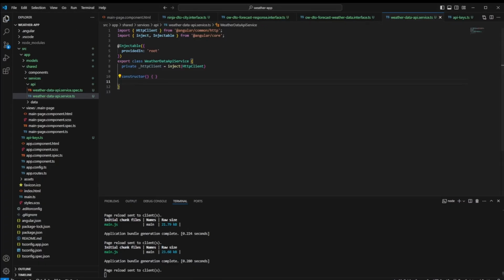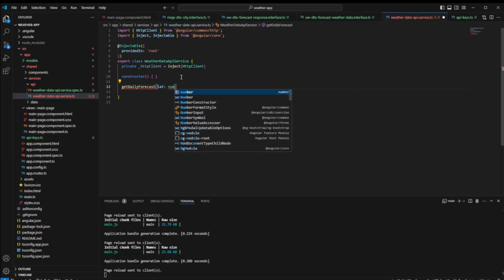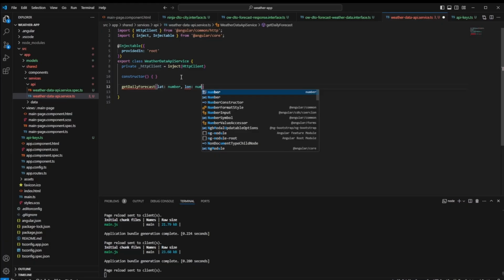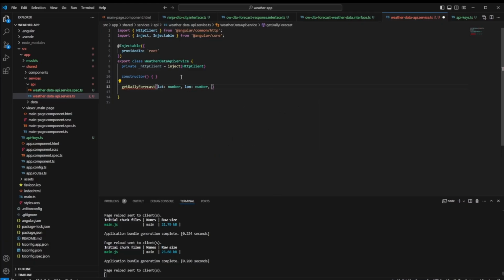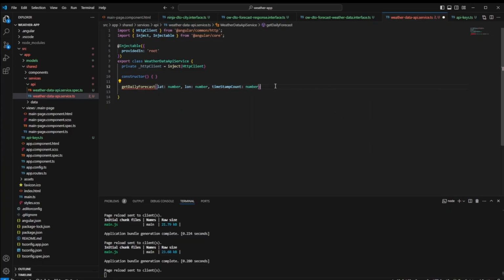Okay, now we create two functions. One of them is named getDailyForecast. We need latitude and longitude for getting the right weather for the specific location, because the API does not work with the city name.